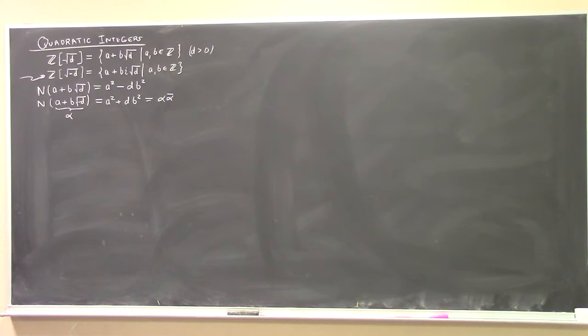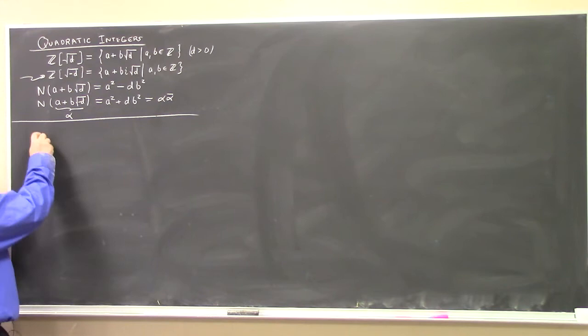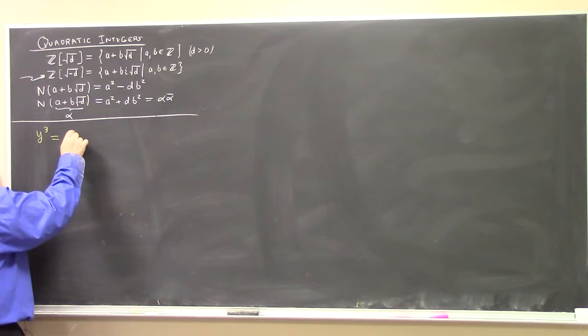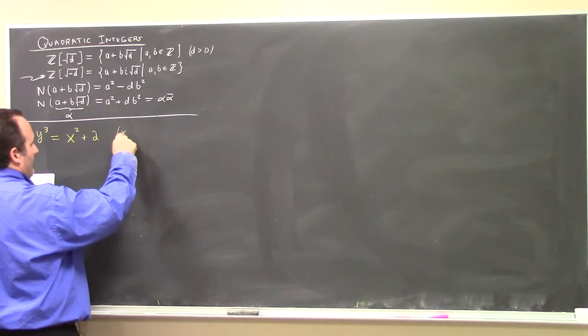So rather than blathering on about properties of the number system, I'm going to just skip straight ahead to the application. And I think you'll find the argument I'm about to give familiar. So we're trying to solve y cubed equals x squared plus 2. As Stillwell tells, this was a question Diophantus studied, and he found many rational number solutions of this equation. And he also found the integer solution, x equals 5 and y equals 3, known to Diophantus.